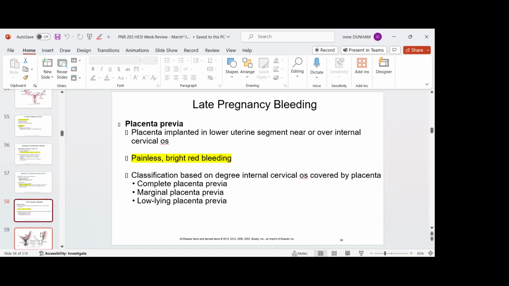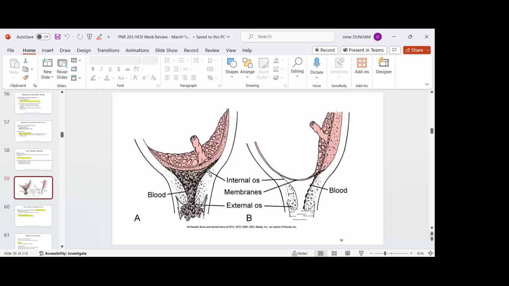Okay. And let me see, I've got a picture here. So see, here are your osses. This is the internal os, and then here's your external. So this all protects the uterus and the fetus. What happens is the placenta right here decided to be kind of down here covering the os. So more like a marginal here. Here and here you have the same thing. You have the osses, and this could probably be marginal over here. And this is your low-lying, complete. What I'm getting at is that the bleeding is going to be bright red.